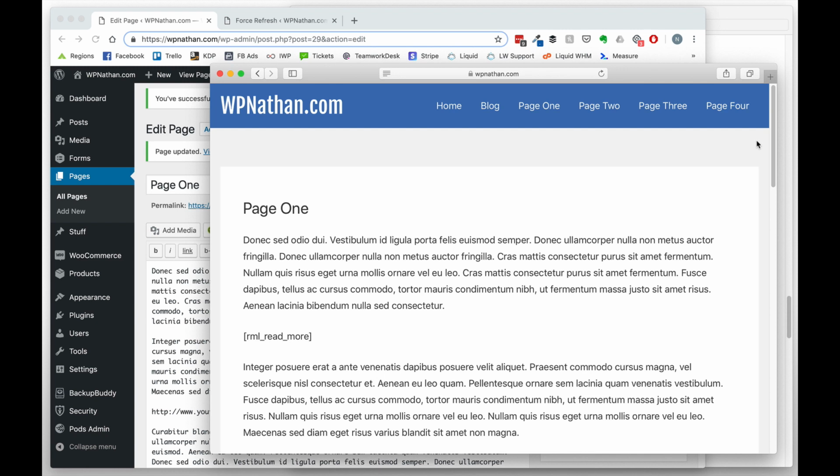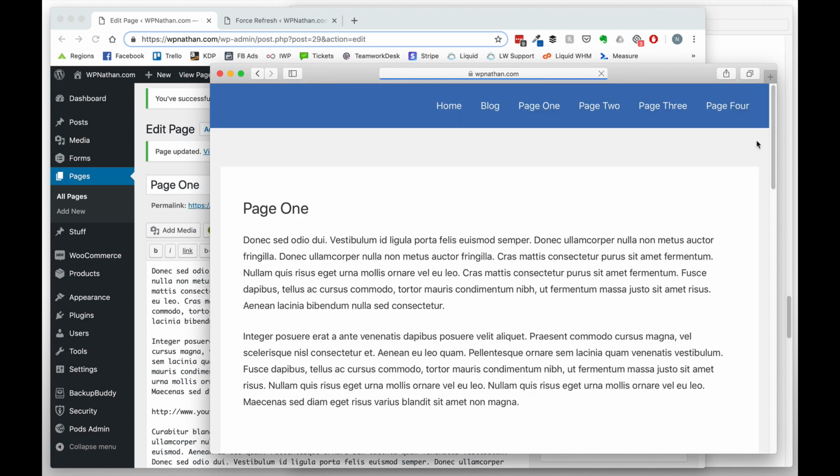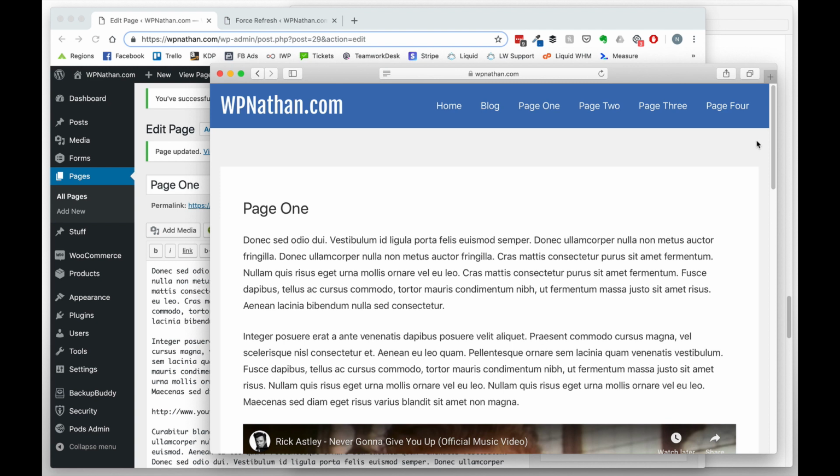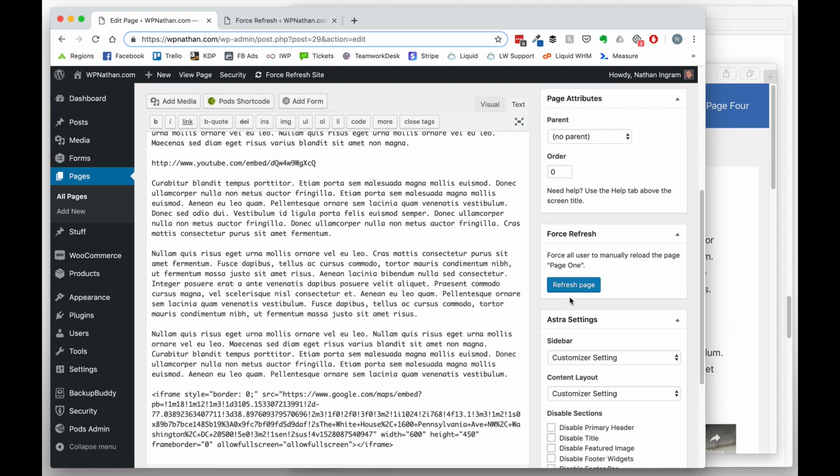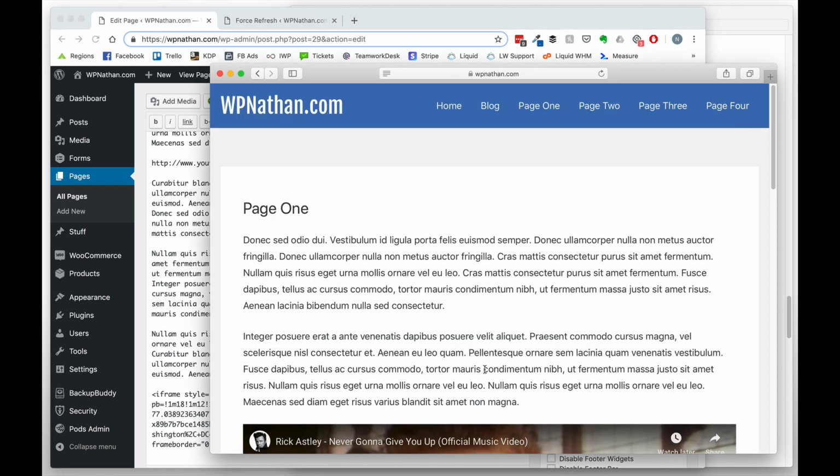One day, very soon. Don't make a liar out of me. Come on. There it is. I didn't touch anything. And look at that. The page refreshed. So we use this on a local municipality site that puts up live election results. And when we post some new stuff, we can refresh the page. So you could refresh the whole site, or each individual page and post has a meta box to force a refresh. So it pushes it out and causes browsers to refresh.